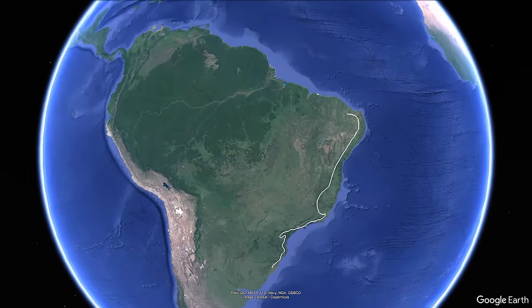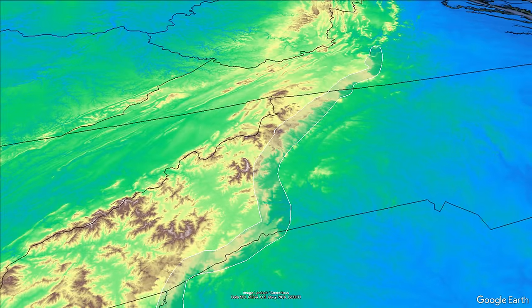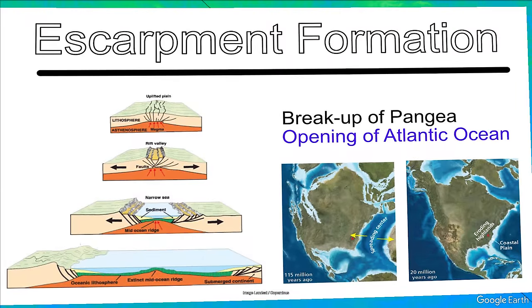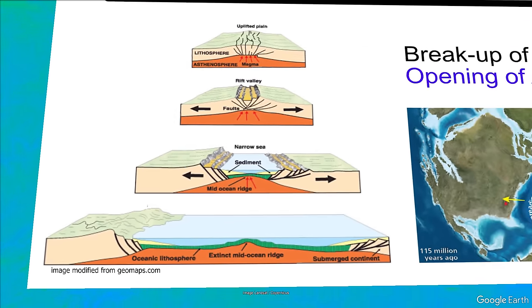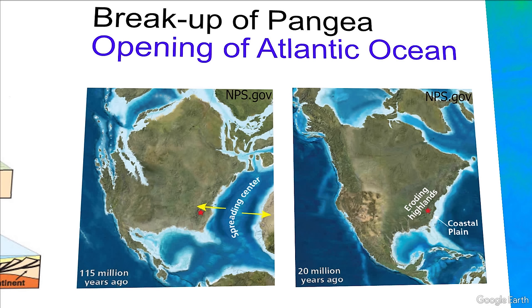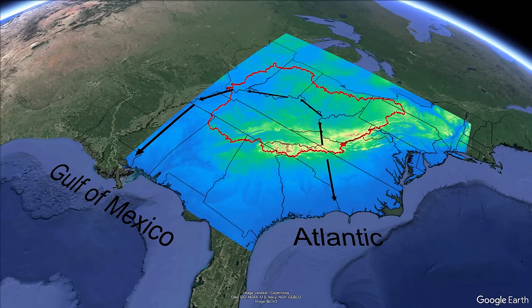Escarpments in areas far from tectonic plate boundaries are generally thought to originate tens to hundreds of millions of years ago when the continents were split apart by seafloor spreading. In the case of the Blue Ridge Escarpment, it derives its origins from the opening of the Atlantic Ocean during the breakup of Pangea, where an original rifted edge migrates further and further away from the sea due to seafloor spreading and continual erosion backwards over time. Escarpments are also typically markers for the continental drainage divides.